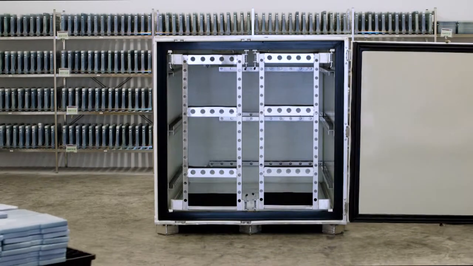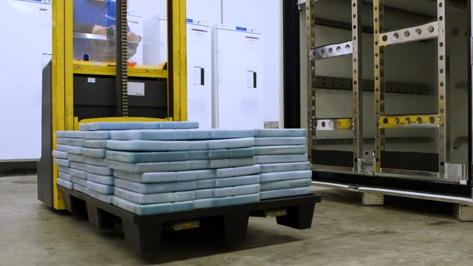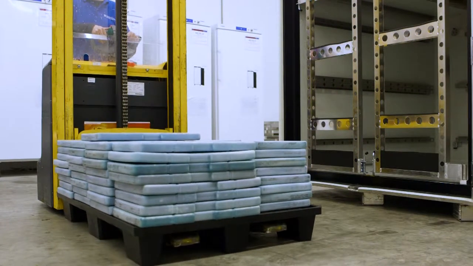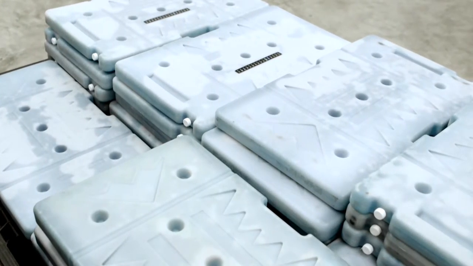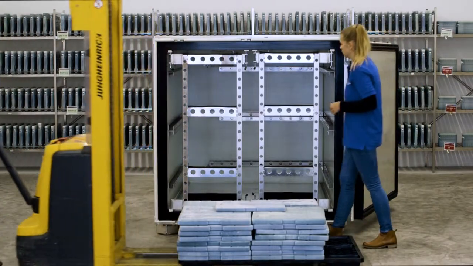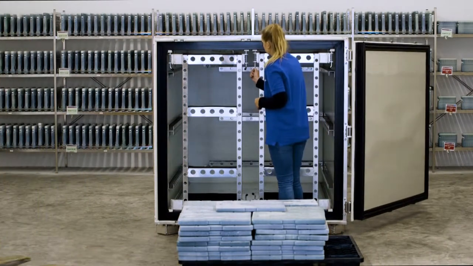The PCM loading can then begin. Composed of phase change materials such as saltwater or paraffin alcohol suspensions in plastic sleeves, PCMs give shippers greater control over temperature ranges during transport.